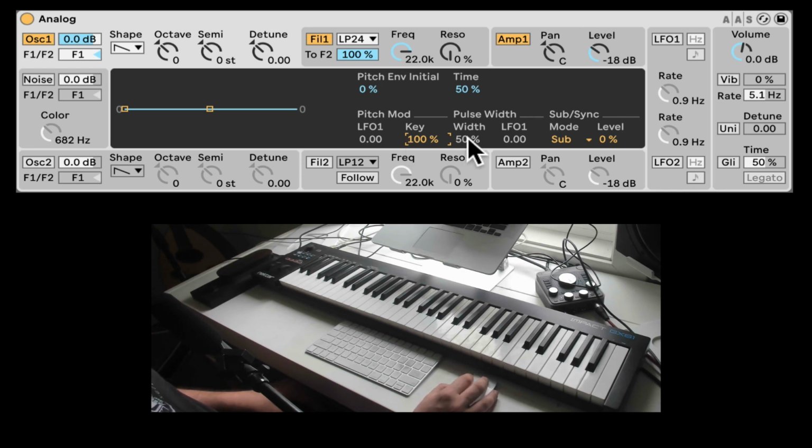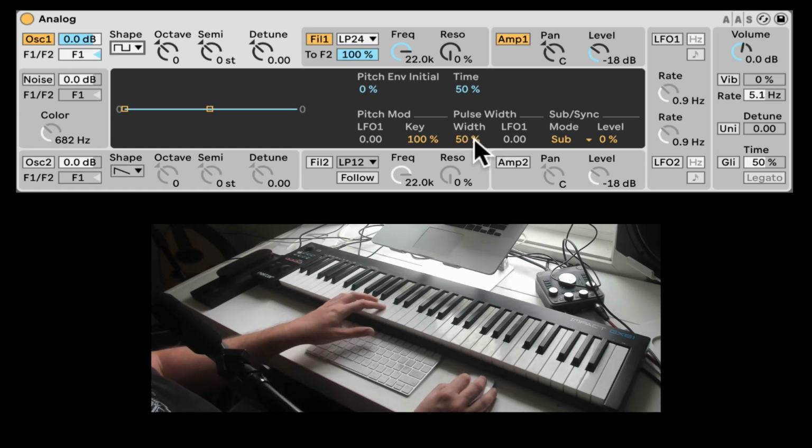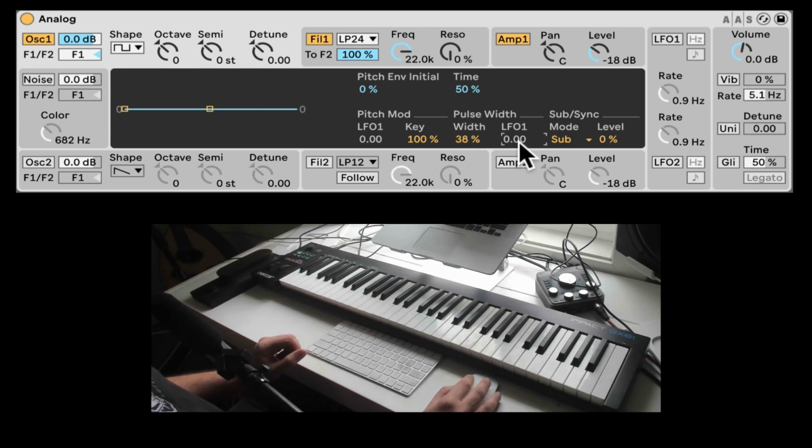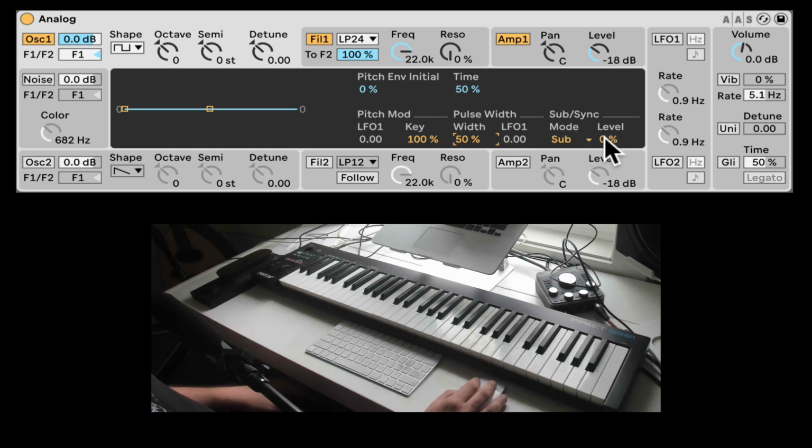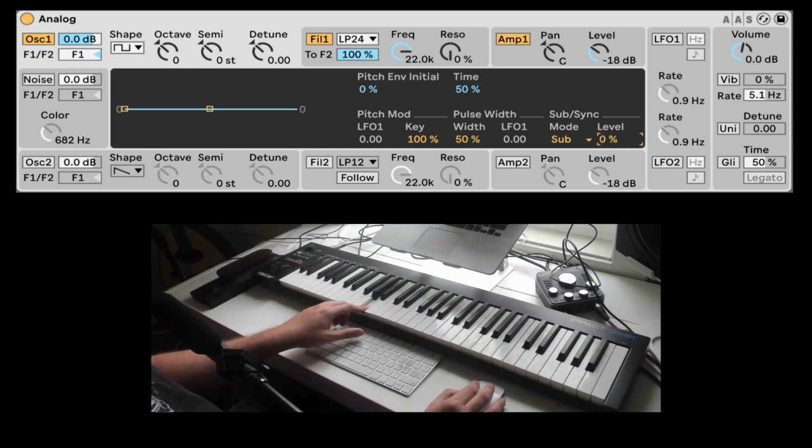Here we have pulse width, which will only be available if we select the square or the pulse wave. Now we can change the width. We can also LFO that if the LFO is turned on. Right here we have 2 modes for the oscillator. We have sub mode, which, as we bring it up, is going to start mixing in another oscillator, an internal one, an octave lower.